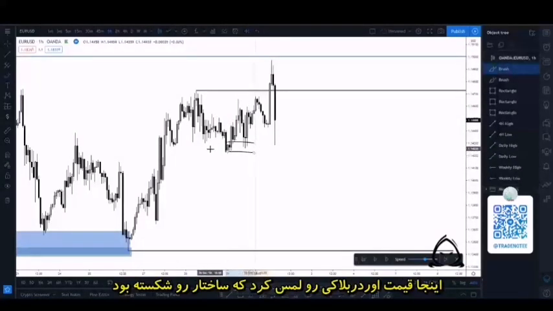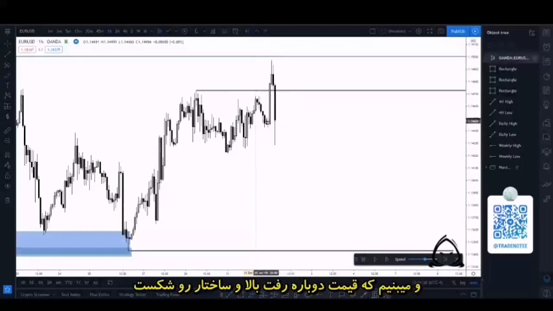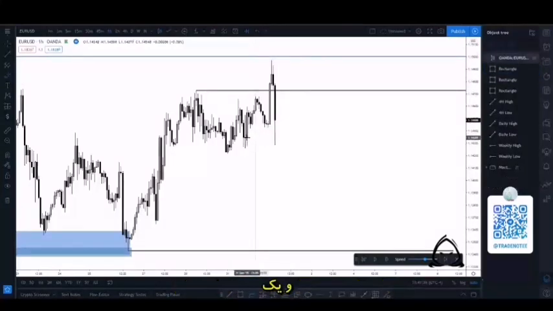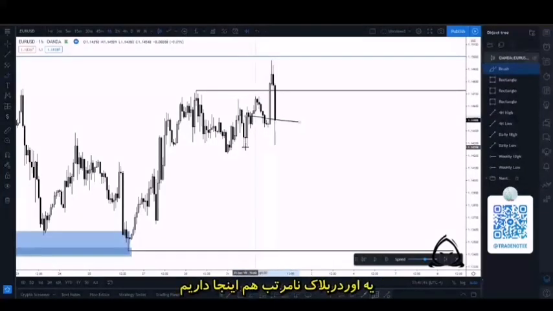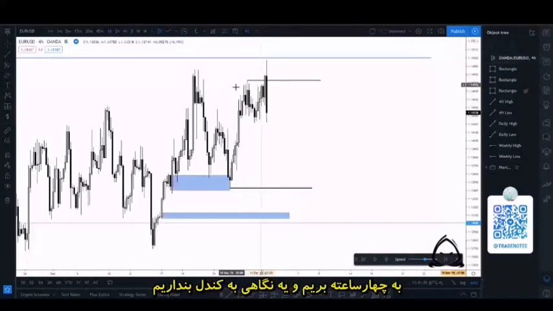It looks like we managed to tap into an order block here that broke structure just right here, and we started to see price move to the upside, breaking structure once more. It looks like we've spiked this very small order block here, and we do have a really messy looking order block right here. If we go to the 4 hour, we can just take a look at the candle.